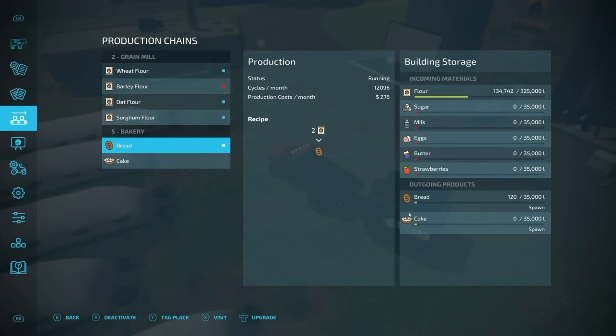Okay, so let's go button. I think it's insert. Yeah, I do insert. I'm going to see what's changed through here, because I have a sneaky suspicion it ain't much. So I've got everything pulled up right now, and it looks like cycles per month has been increased by 2,000. The cost is exactly the same. The storage is exactly the same, and the outgoing products is exactly the same.